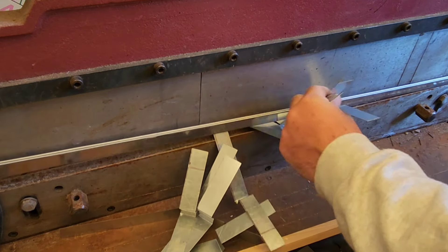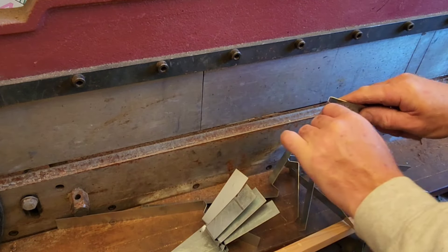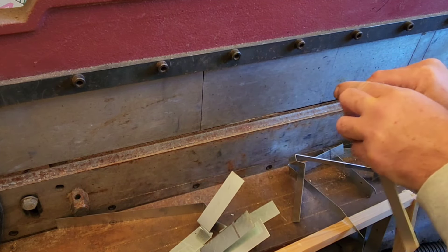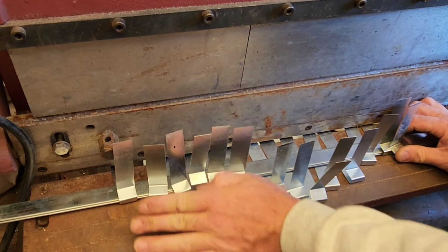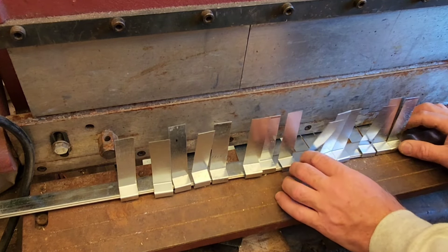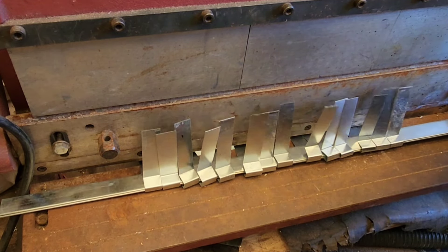It has a little V-slot that jams the metal down into. Now I'm going to do a little fine-tuning on all these because they're not a perfect 90 degrees — not too far off. And now I'm going to cut the final length. Once again I'm using that slip metal as a guide so they're all the same length. Not that it's critical, but if you're going to copy something, I might as well copy it exactly.